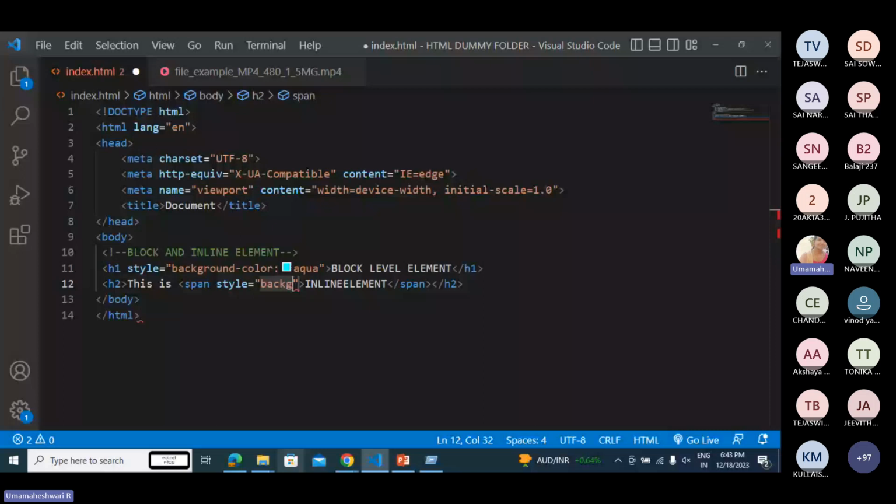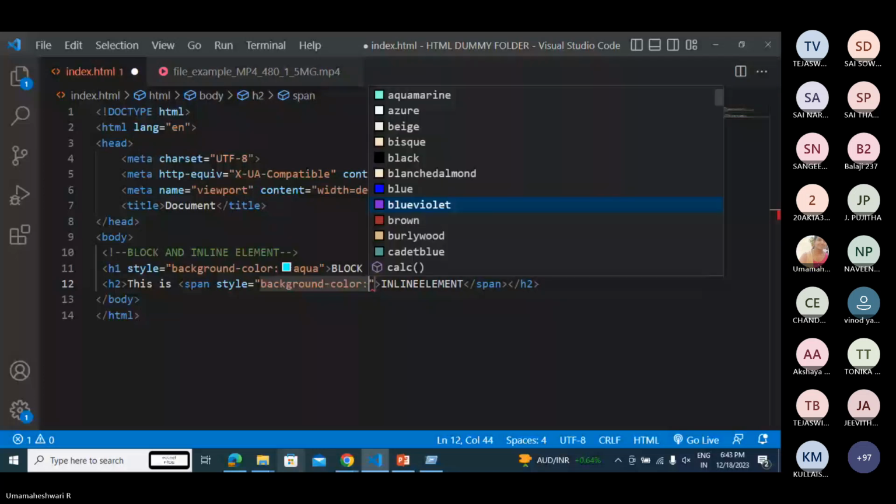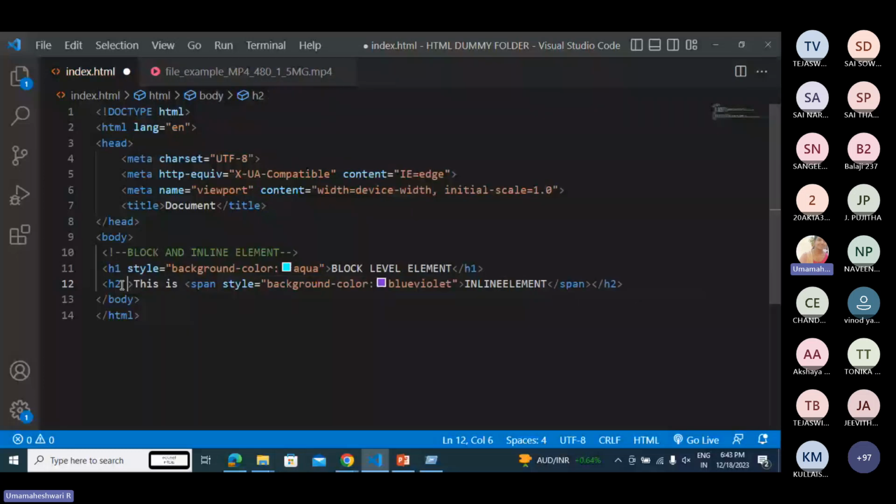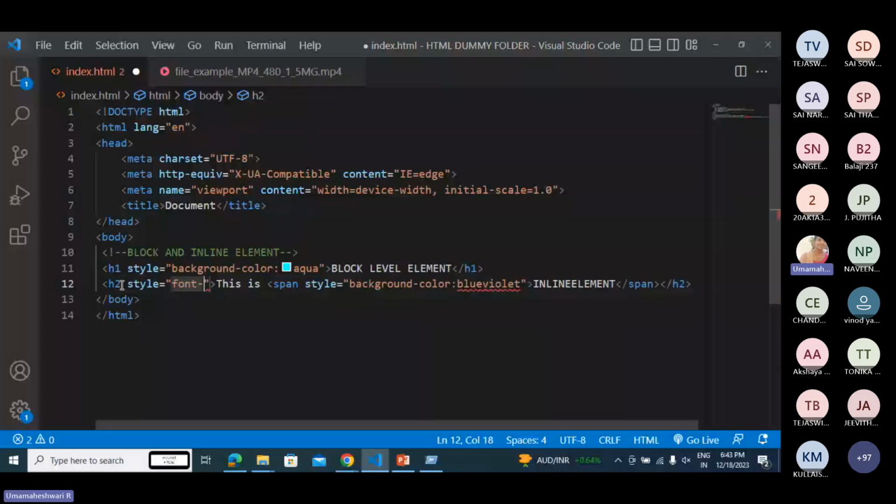Just typing the things, then we'll discuss it. Okay, so let me give violet. Here, let me give the style with a font size of 80 pixels.